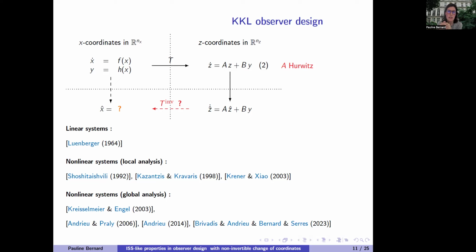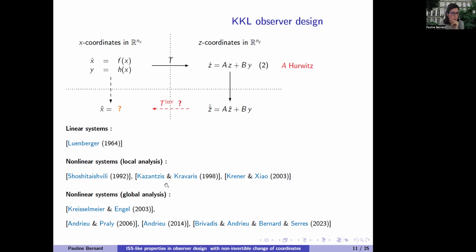But unlike for linear systems, for nonlinear systems, writing X hat dot equals, as I was mentioning before, is really restrictive, while trying to do something like that and allowing the dimension here to be larger than the dimension of X is going to help you and give you some results about observer design, some existence results that are super general and that just ask for some basic distinguishability conditions.